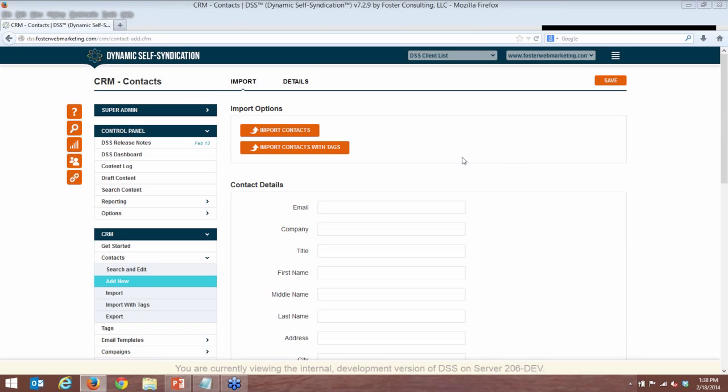So don't do that. You need to have opt-in. There's single opt-in, there's double opt-in. That's when they confirm and confirm twice. You need to have at least a single opt-in, otherwise you can get into some trouble.